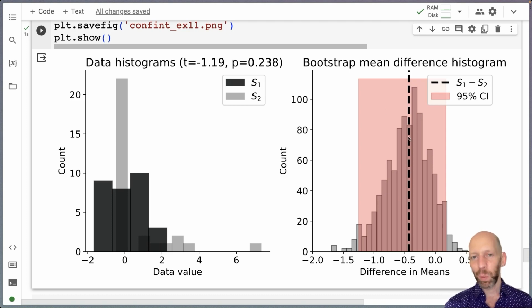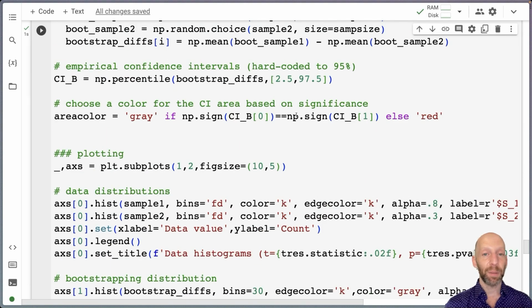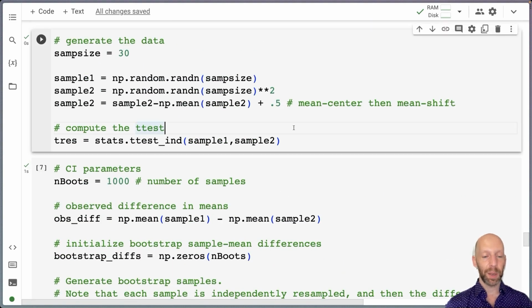So that's why this is plotted in red here. And then we see the t-value is small and the p-value is larger than 0.05. So a different statistical conclusion from the figure that I showed in the book. But the important thing is that the t-test and the confidence interval test were exactly the same. They gave us the same result in the sense of leading to the same conclusion about the data.